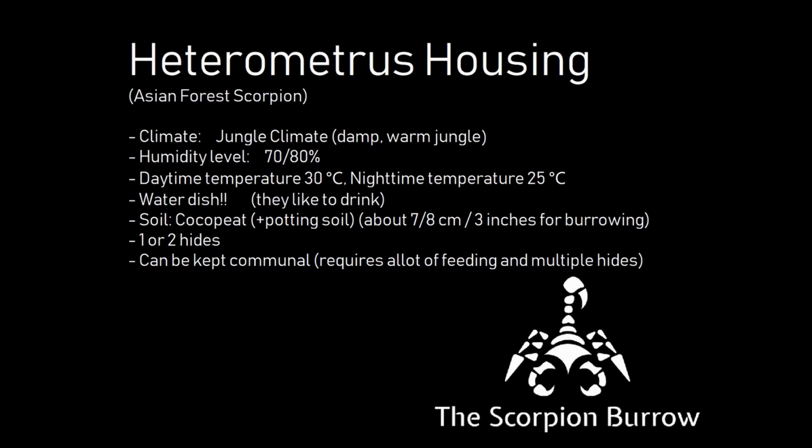The Asian forest scorpion or Heterometrus species are species of scorpion that live in a jungle environment. So you want a humidity level of about 70 to 80% and a daytime temperature of about 30 degrees Celsius, which is 85 Fahrenheit, with a nighttime temperature of about 20 to 25 degrees Celsius. That's 70-ish Fahrenheit. You will also want to put a water dish in there, since these scorpions really like to drink. Mine even seems to bathe in it after drinking, which looks kind of cool.